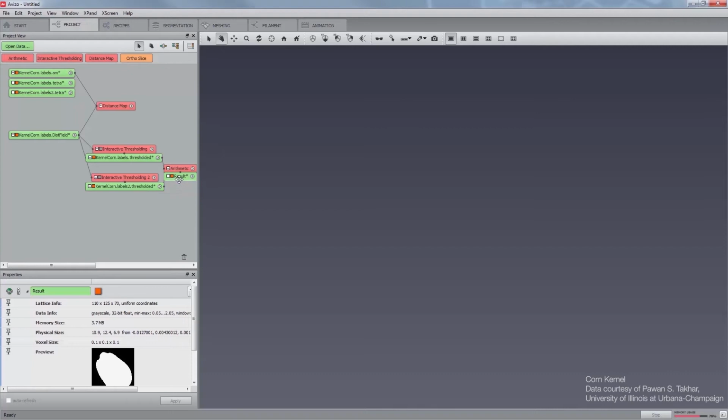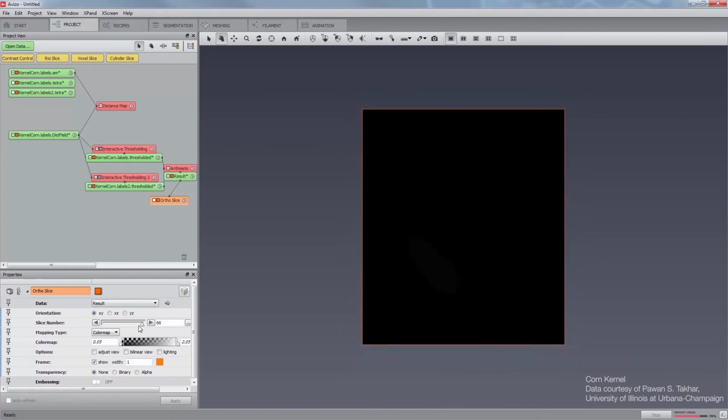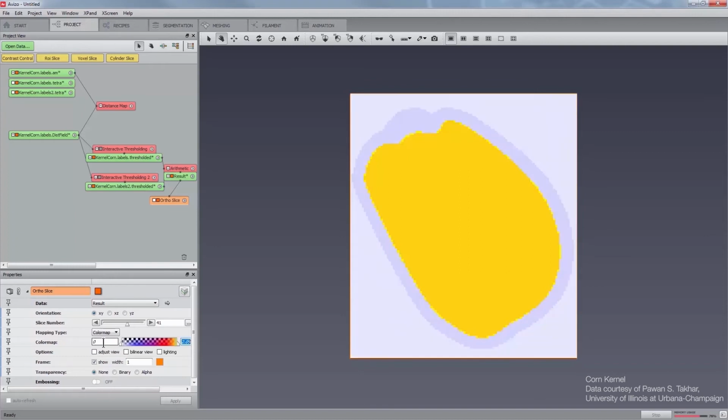Press Apply and visualize the result with an orthoslice. The resulting scalar field takes value 0.05 outside of the object, 0.1 in a layer of voxels close to the boundary inside the object, and 2 in the rest of the voxels inside the object. In the case of any problems or uncertainties, you can find the network generating the scalar field in the tutorial folder, Data, Tutorials, Meshing, CreateKernelCornField.hx. Now switch back to the meshing room.